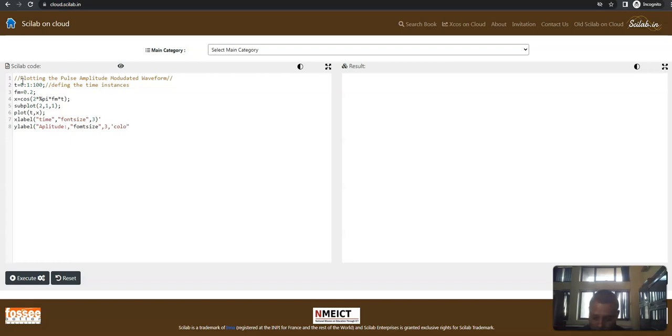Let us define the color attribute to be red. Okay, so this is for the message signal. X label is time, Y label is amplitude, font size to be 3, and color to be red.